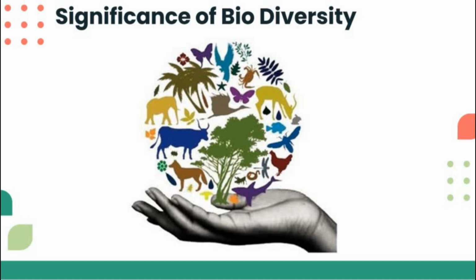Significance of biodiversity. All the components in nature are interdependent. They are always interacting with each other through food chains, food webs, etc. There is perfect harmony and balance in these interactions. Any disturbance to the living or non-living components of the ecosystem will cause drastic adverse effects on all other organisms. Therefore, to maintain perfect balance, we have to conserve our biodiversity.